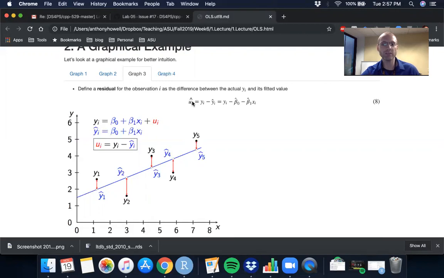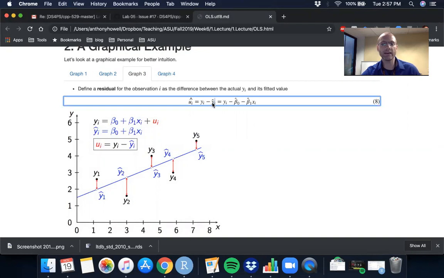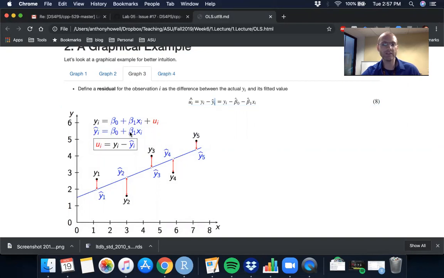And doing a little bit of algebra here, our error term is going to be defined by the actual observed data points, our y1 through y5, and our predicted y. And remember, our predicted y is a function of our beta 0 plus beta 1x. So we can substitute the equation for y hat i with beta 0, beta 1, and our error term is going to be our yi minus our beta 0 hat minus beta 1 hat xi, okay?